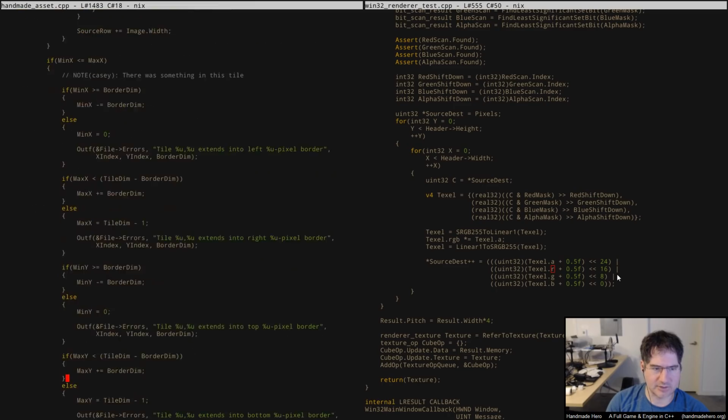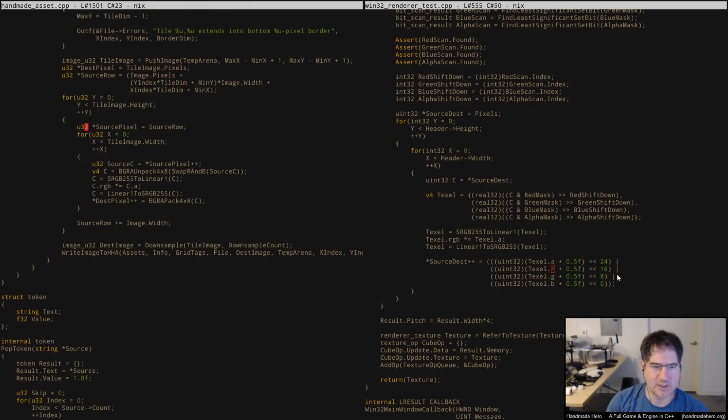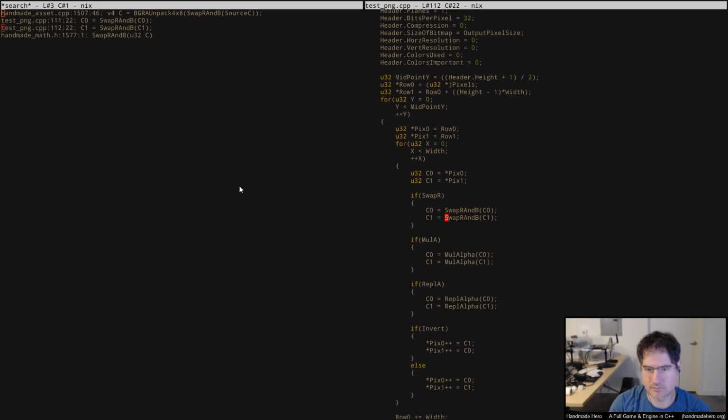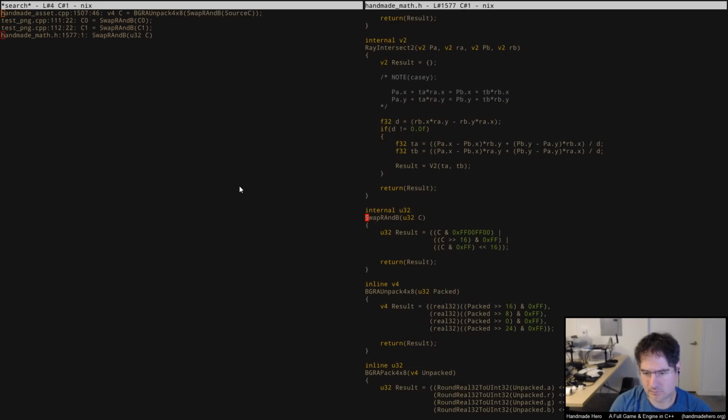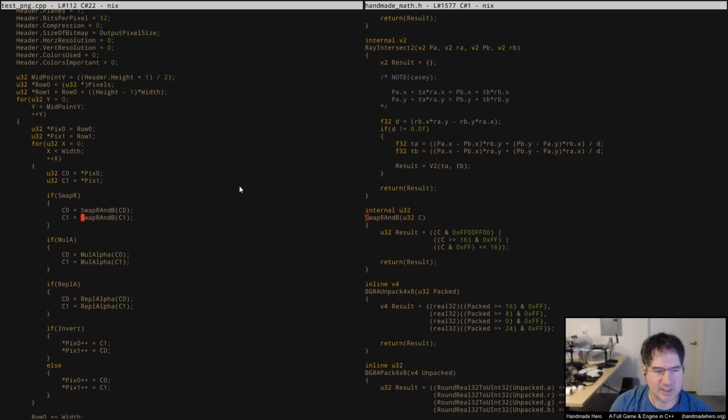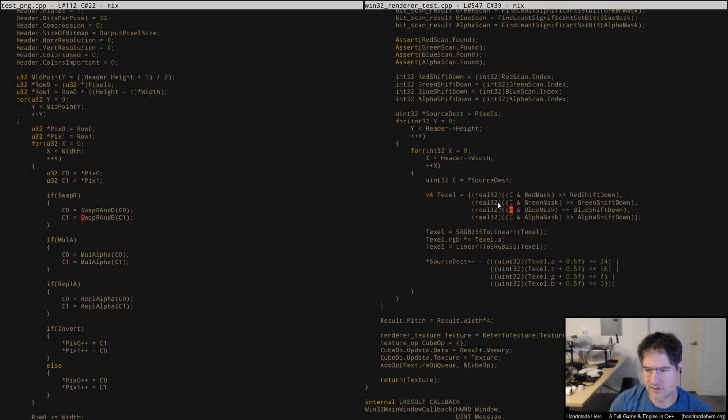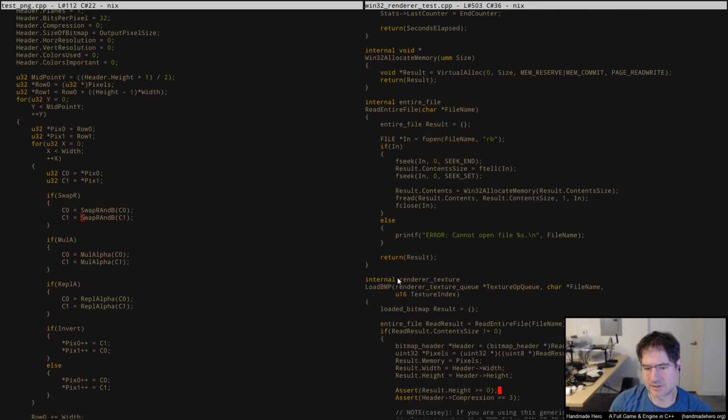Because inside the loading here, that should have been fine, right? So you can see when we load things out, we do have a swap R and B. Let me look at what happens in there. So in there, we basically take the existing color and we just swap what's in those two. That looks pretty sane. And I do think we should have to do that, right? Because the PNG would be encoded. And you could see us loading it here. We're loading it that way as well. Although I guess this isn't loading a PNG, it's loading a BMP.